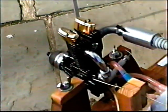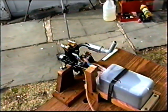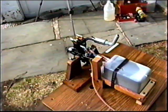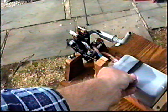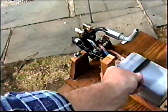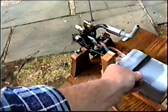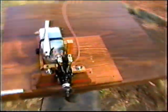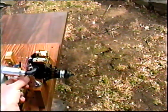Before we try any RPM comparison or muffler comparisons, the thing we want to do is get that first quart or so of fuel through the engine. Now from the factory, the carburetor is usually adjusted rich. You can see if you pull it, you can set the engine off. That's on the rich side. And when you see that much smoke, you know it's rich, so we can go in a little bit at a time.